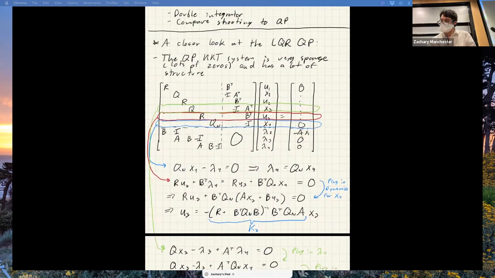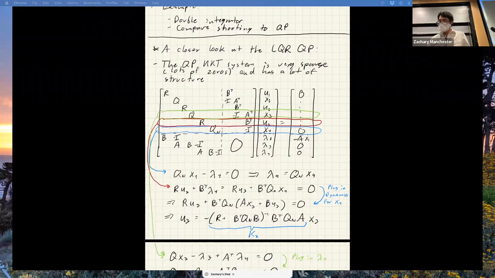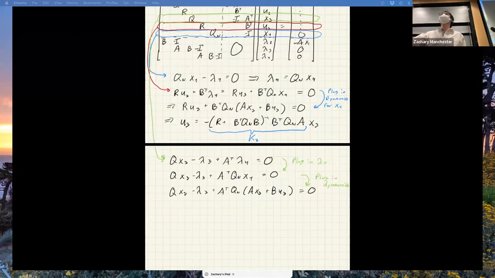Now I'm going to plug in this guy. Okay, so actually we should talk about this. So this line here, I solved for u3 as a function of x3, right? So thinking, putting our control hats on now, what is that thing? Yeah, it's a feedback law, right? So we now have a feedback policy that for any given x3, I can tell you what the u3 should be. And it's a linear function, right? So that is the optimal feedback policy. It's just this K matrix. So I'm going to hold on to that.